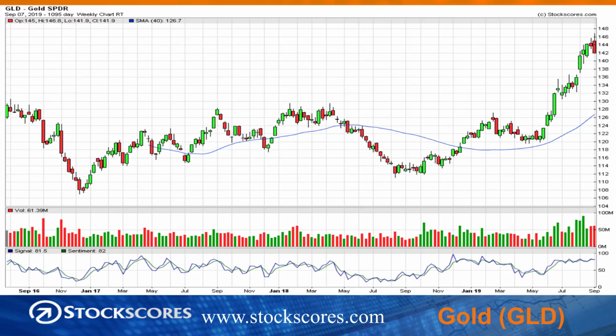And commodities. Let's talk about gold and oil. Of course, gold has been a hedge against market weakness, against very loose monetary policy by central banks as they try to offset a potential global recession. And that is what's driven gold higher. But this week, you can see that we hit a new high and closed below the open. That's called a bearish engulfing candle. You can see that the low is lower than the previous week and the high is higher than the previous week. And that's a reversal pattern.